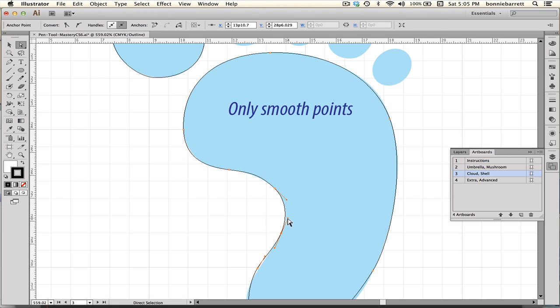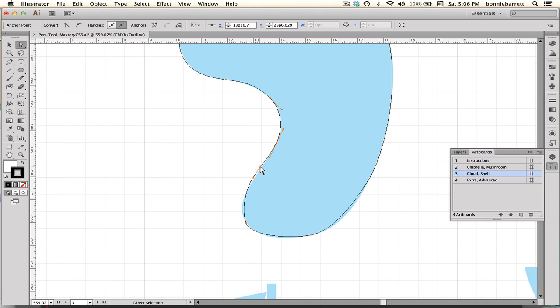Sometimes it seems to sort of mess up the other side of your curve, and that's a little bit frustrating to work with, but I think you'll eventually see that it's a very good feature because these smooth points assure us that we're going to have a smooth curve. If this is printed out in any resolution or if it is enlarged to an absolutely gigantic size, it's still going to be a nice smooth curve and look exactly the way that it should.